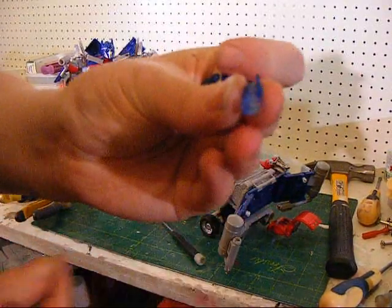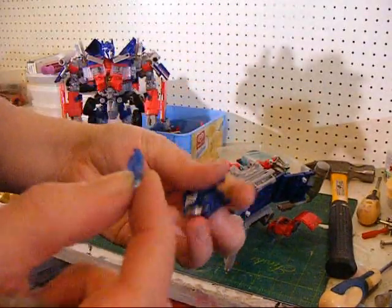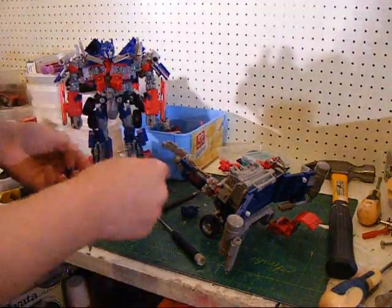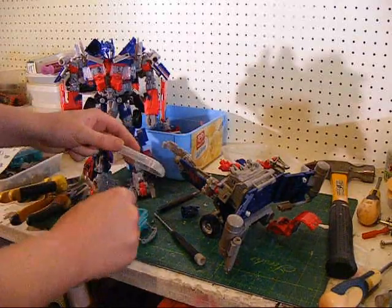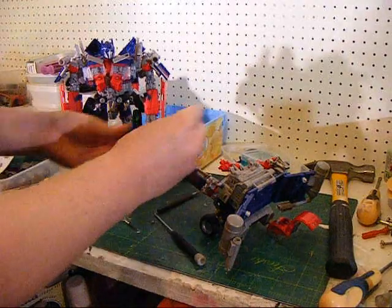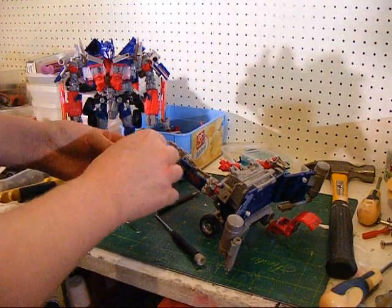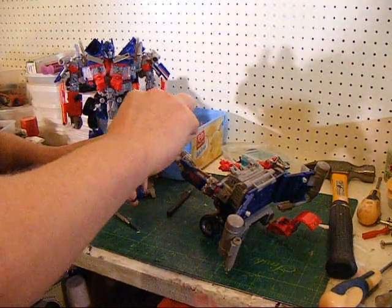Now the optics come out, and now you can paint those whatever colour you want. It's easier to get to them than it is to leave them in there. So take those out, and because these are small, again, put it in your little parts box. Now we take the head, join the two halves back together, and screw it up nice and tight so we don't lose the screw.